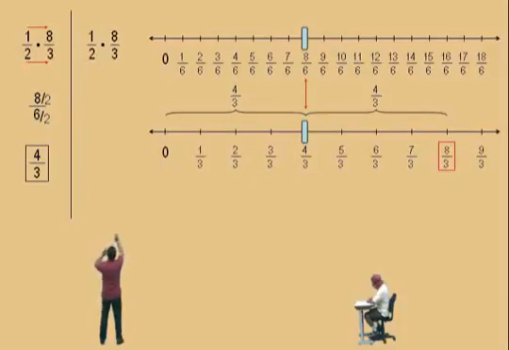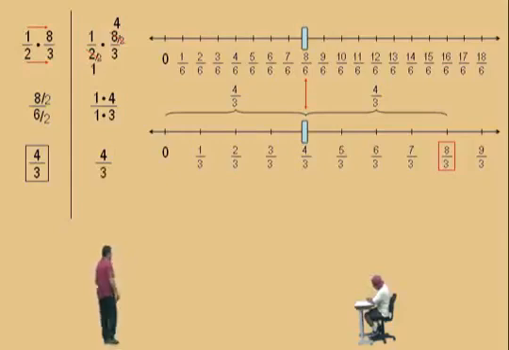Now, notice, we have an 8 and a 2. Both 8 and 2 are divisible by 2, right? And so, watch. We're going to divide that 8 by 2 and 2 divided by 2. And what's 8 divided by 2, Charlie? 4. And 2 divided by 2? 1. So notice, on top, remember, we multiply straight across the top. On top, we have a 1 times a 4, Charlie. And on the bottom, we have 1 times a 3. And notice, we're going to continue our work. What's 1 times 4? 4. And 1 times 3? 3. And we get 4/3. So we're going to do a lot of those problems in the next part 2 video.